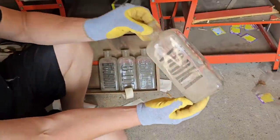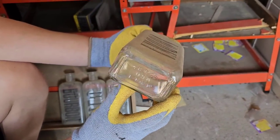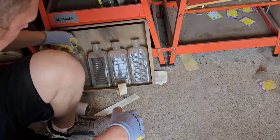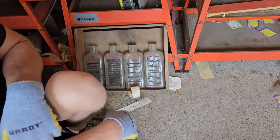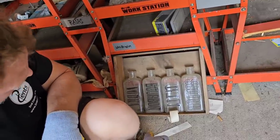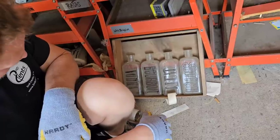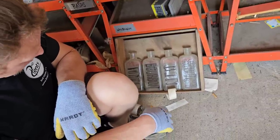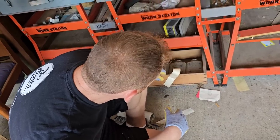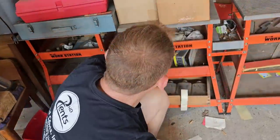Look at these old bottles. That's pretty cool. You see USA, you know they're old. My guess is probably 50s, maybe 60s, but we got vodka, bourbon, gin, and scotch. What do you think? I have no idea. I didn't ever see anything like that. The bottles look older than the print. They might even print at the same time. It's possible, but I think they were made like that. They were very big in the bar stuff in the 50s and 60s. Do you think they displayed them like that? That's possible. That's cool. Looking down here to see what I can find.